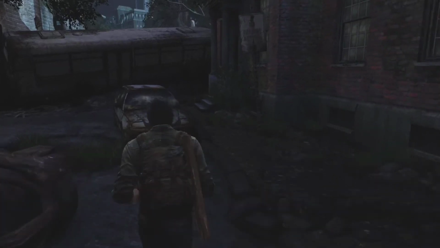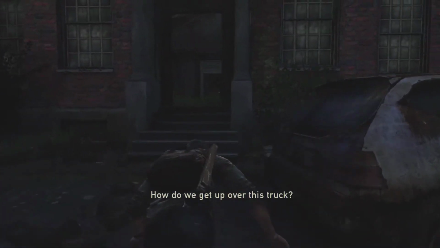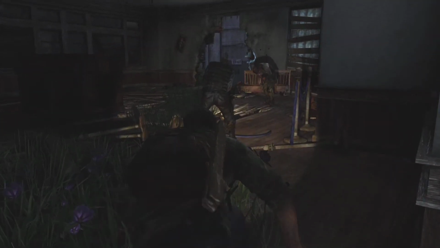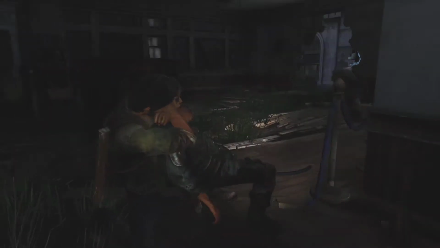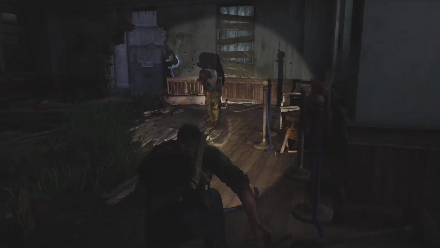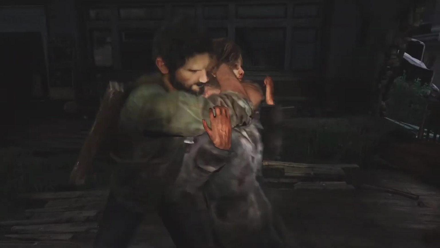That direction? Okay. But we don't go in from that way though, do we? Nope. We gotta do some more crouching. How do we get over this truck? I'll show you now. Oh, would you look at that. You're gonna die today, mister. Mister or missus, I'm sorry. And so are you. Sneak on up and go whip-bam.